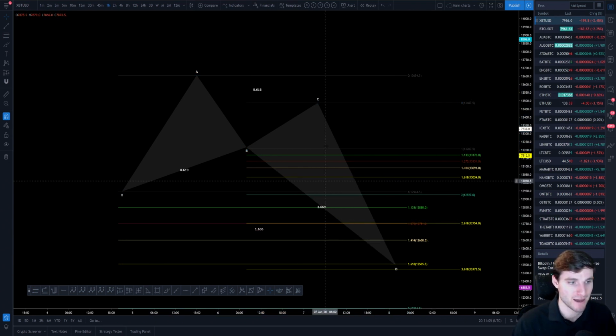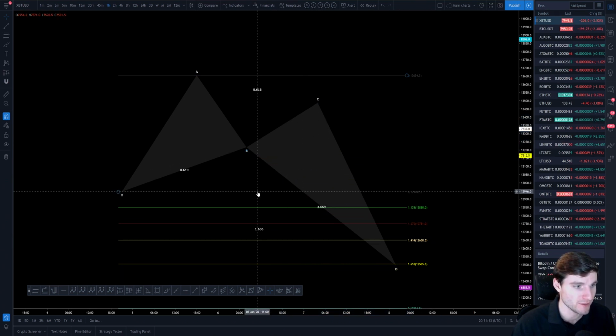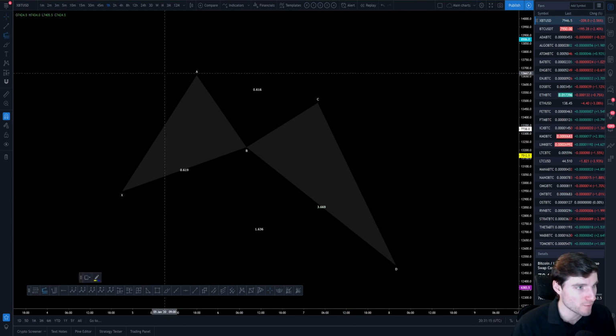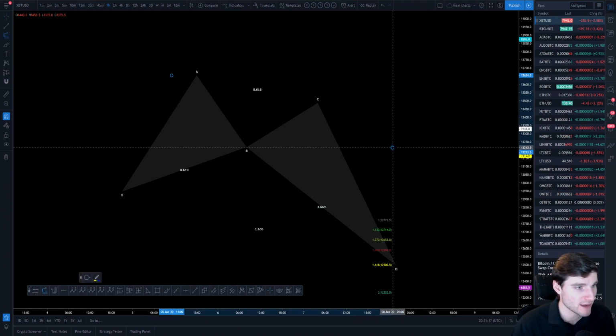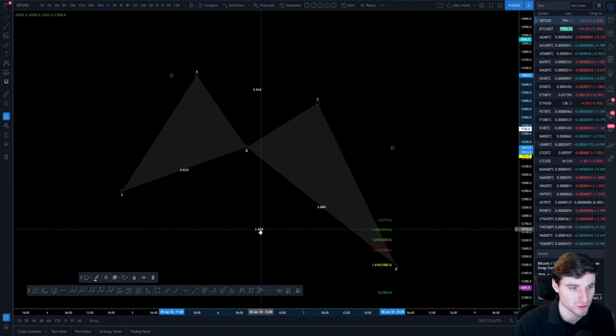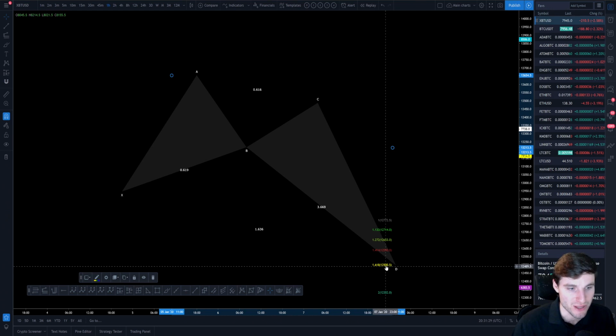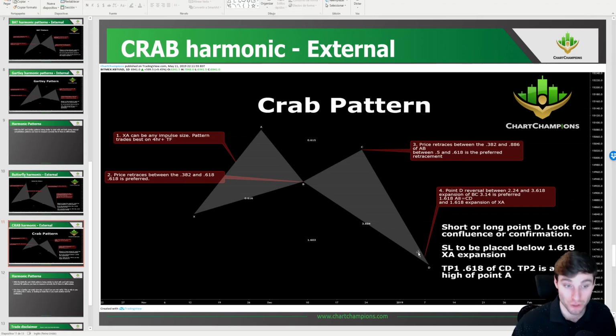Those are the two ways that you can get confluences. But again, you don't need to keep taking these fibs all the time because it literally says the number there. And then the last way that you can go is from A to B, and just double click twice and you see the 1618. So we could say that this is really nice confluence with the 1618 expansion here coming up to, let's say, a 3618 coming up onto the A to B, the 1618 expansion here. That would be really, really strong confluence to look for the long, because D is at the lows, obviously a long position.